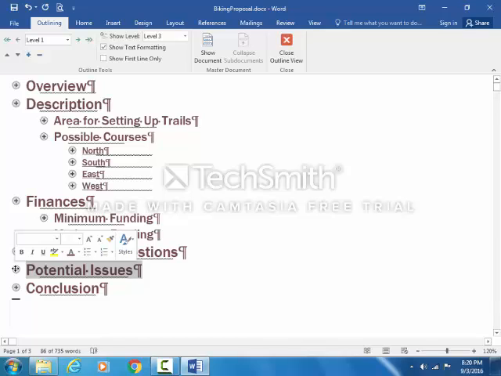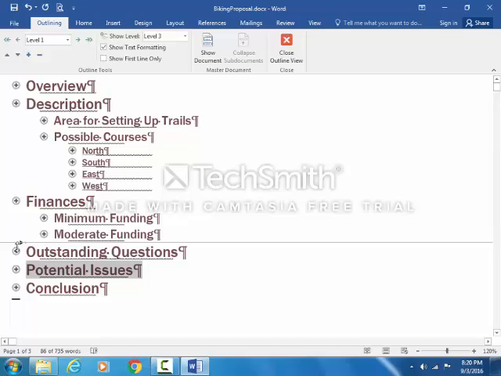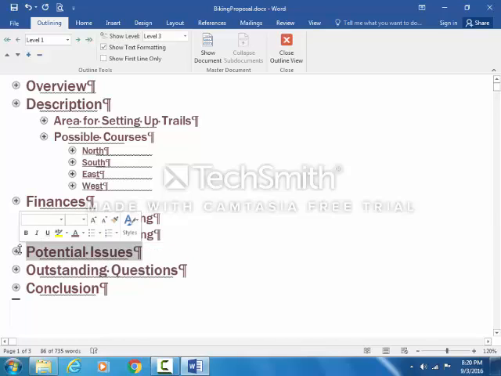When the horizontal line is above the Outstanding Questions heading, release the mouse. The Potential Issues heading and its subheadings move to just above Outstanding Questions. Alright, on the Outlining tab in the Close group, click the Close Outline View button.